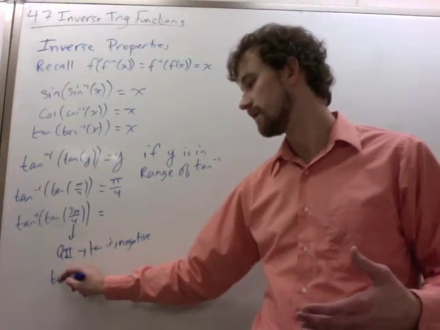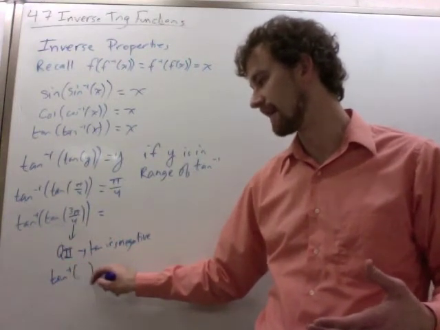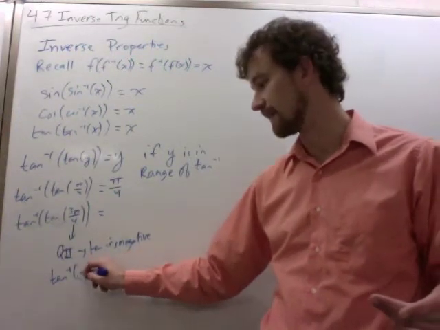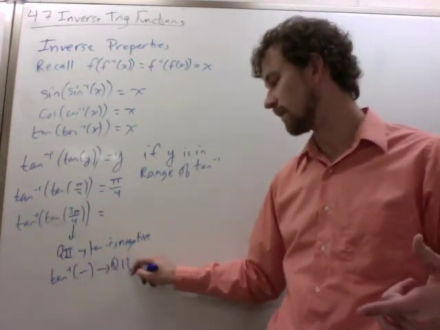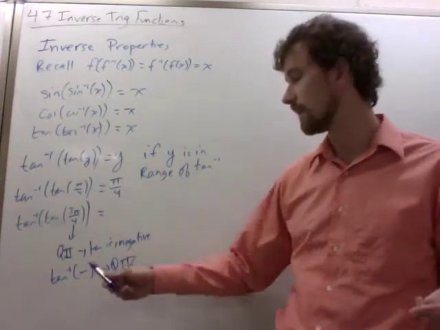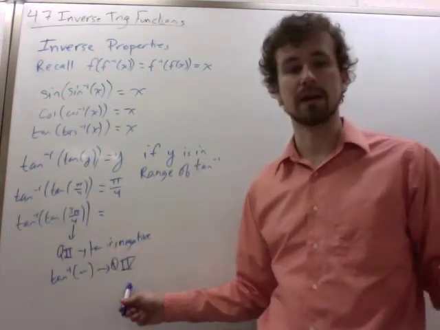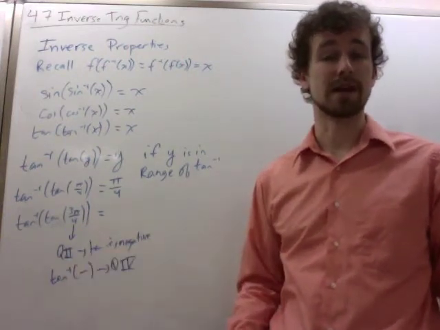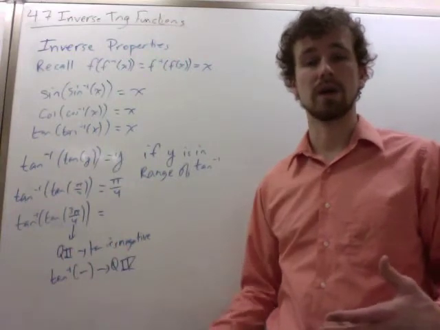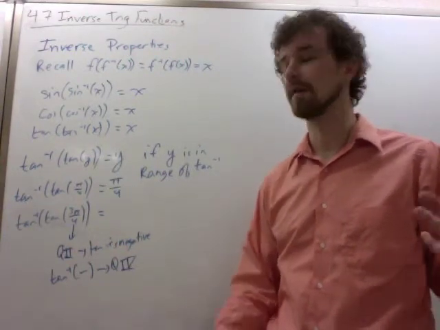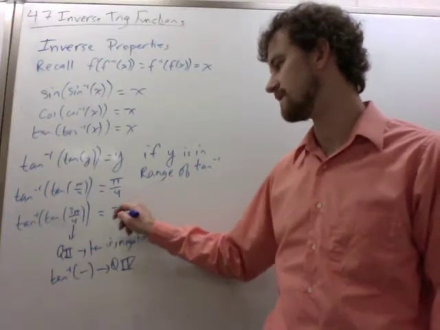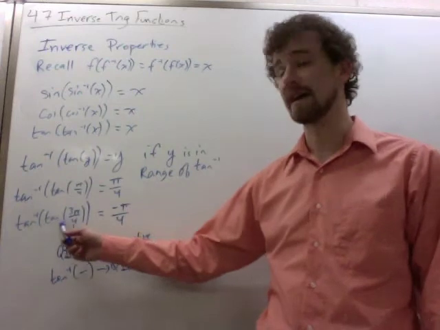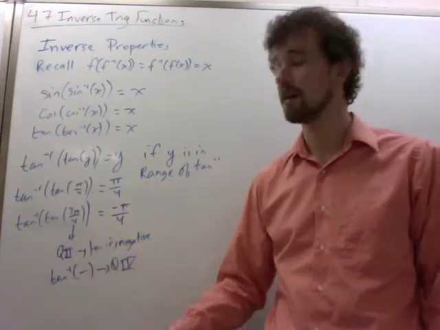So we're taking the inverse tangent of a negative, which means we're going to wind up in quadrant 4. We start with a quadrant 2 angle and wind up with a quadrant 4 angle. This 3 pi over 4 has a pi over 4 reference angle, so we wind up with our pi over 4 reference angle in quadrant 4, which is minus pi over 4. You could also evaluate this and then evaluate the arctangent.